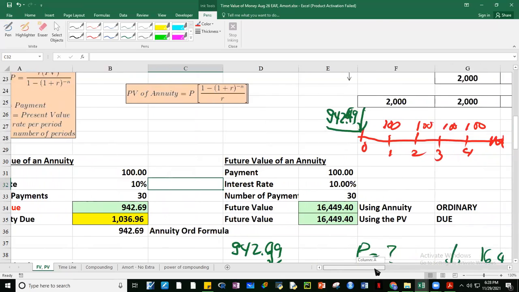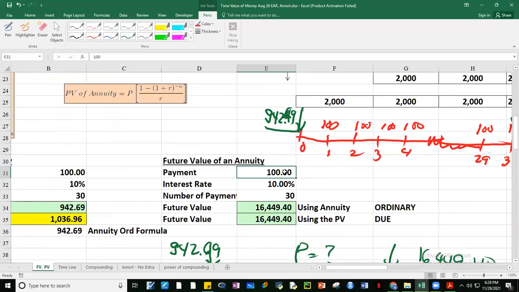So we can also get the future value given 100 for 30 years at 10%. We can compute for the equivalent future value. And as I mentioned a while ago, rate is at 10%. PMT is 100. Sorry, NPER is E33, that's 30 number of periods, and then here PMT is 100. So we ignore the PV because there's no present value. Ang ibig sabihin ko, walang ibang cash flow dito sa 100 na to.